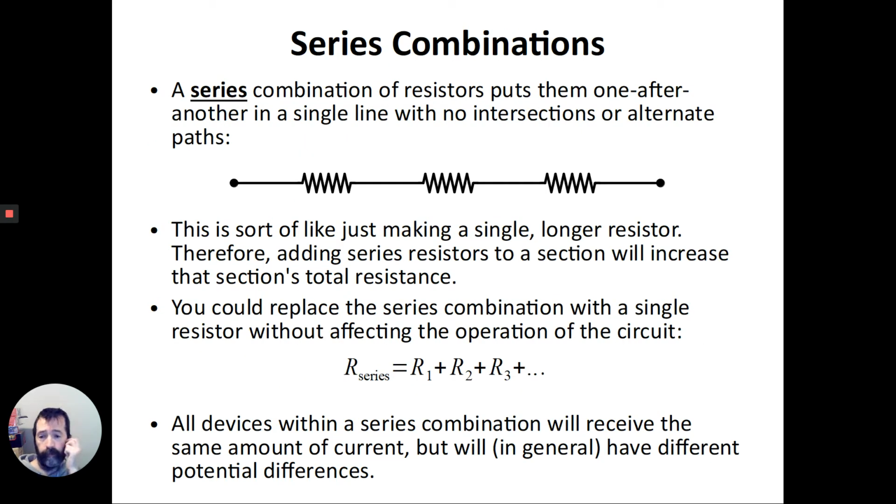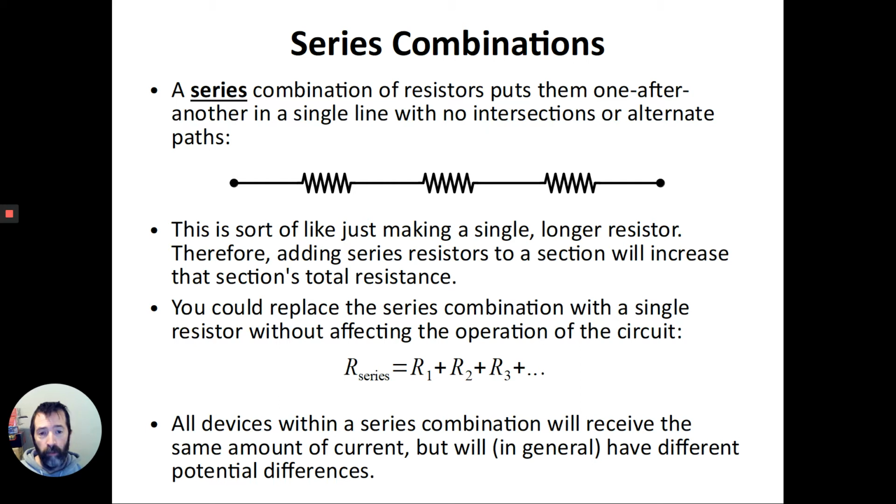Okay. So this is an idea that we saw before the school closed. We talked about it just a little bit. You put a bunch of resistors in a row, one after the other. That is referred to as a series of resistors, just like the word series in other contexts always refers to things coming one after another.